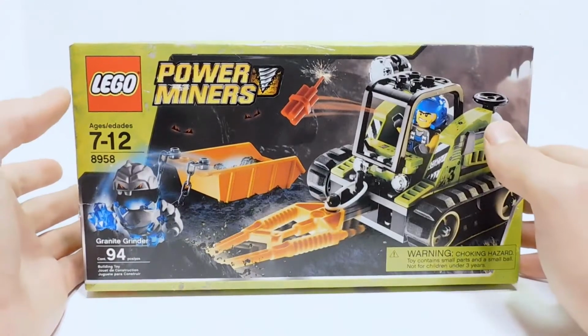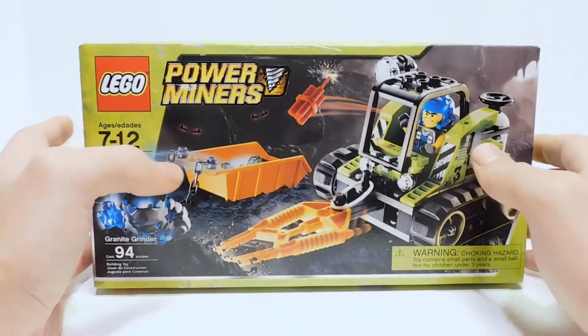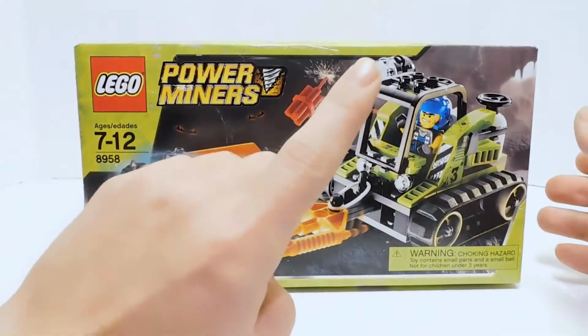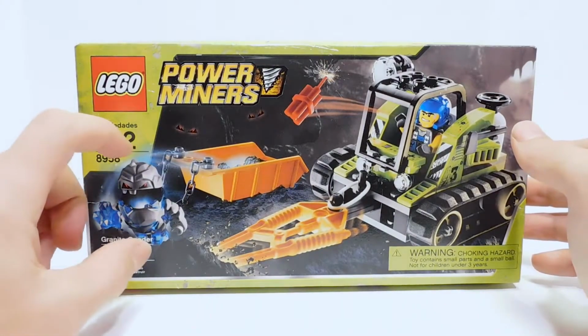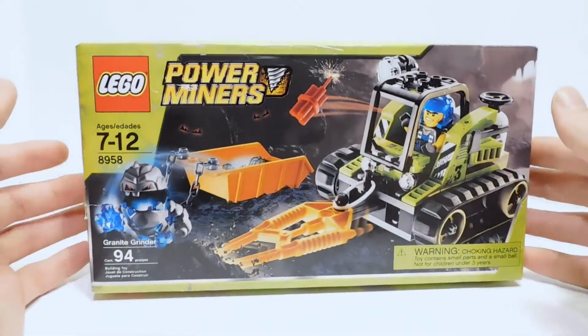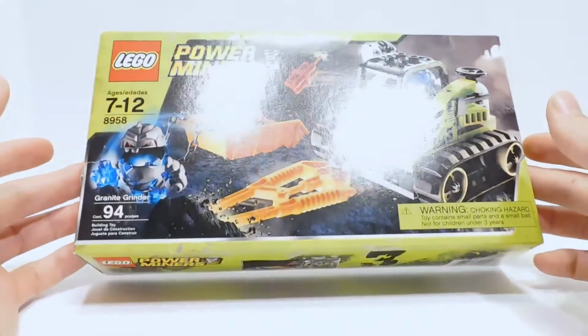I was in the toy store and it was a toss up between this set and an agent set. There was a motorcycle chase. My mom was like, you can get one. Okay. So I went with this one because of this little guy right here. Look at him. How could you not get this set? So I was given this set as a Christmas gift, and it's so good to have it again.